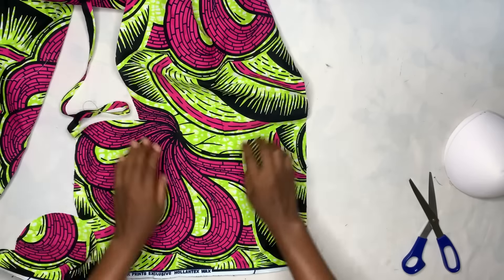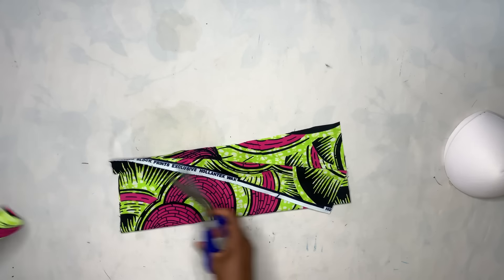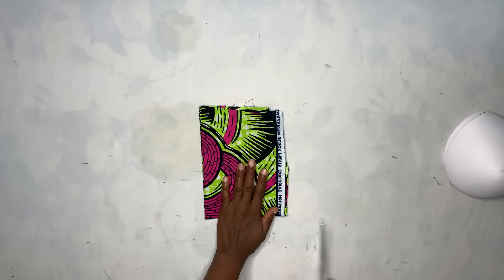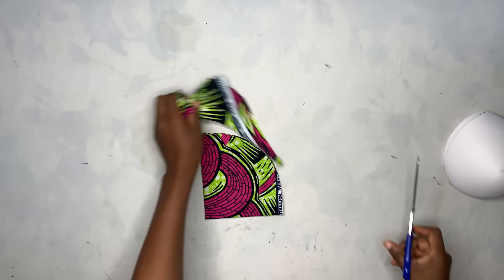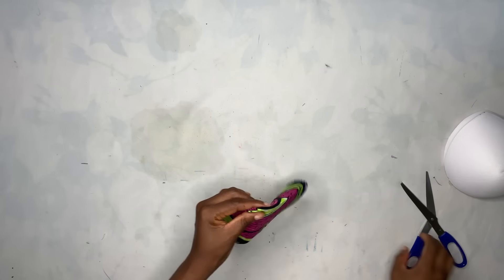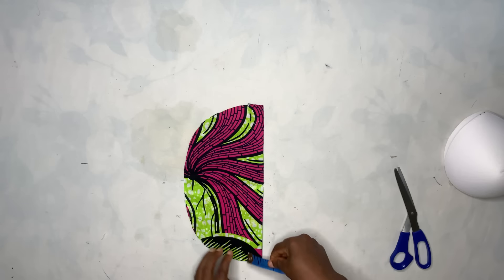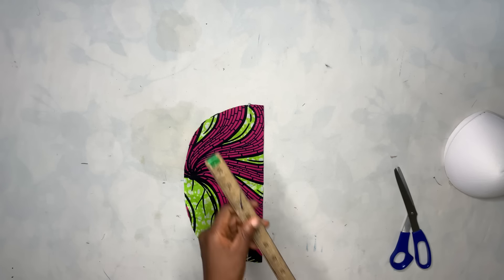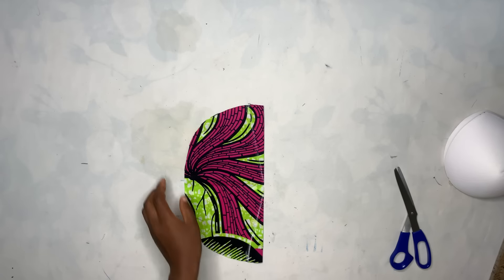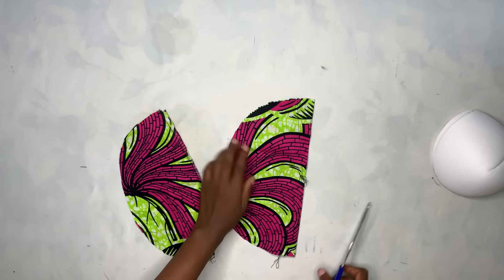I'm going to cut out fabric to cover the cup. Cut a piece of fabric, fold it into two, then fold it together again — folding into four. Trace out a circle shape, make a dot at the middle, then open it up. Mark one inch on one side and one inch on the other side, then connect it to meet that notch at the middle point. Take this to the sewing machine and sew it. This is what I had after sewing the fabric for the two cups — cut off the excess and iron it out.